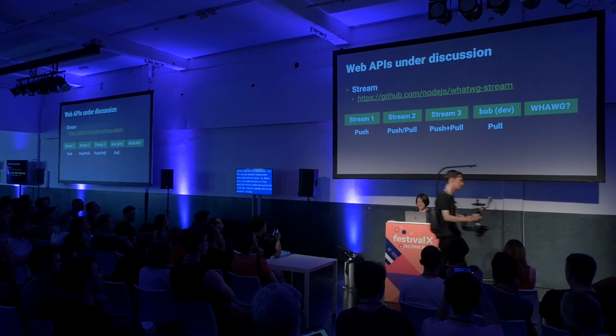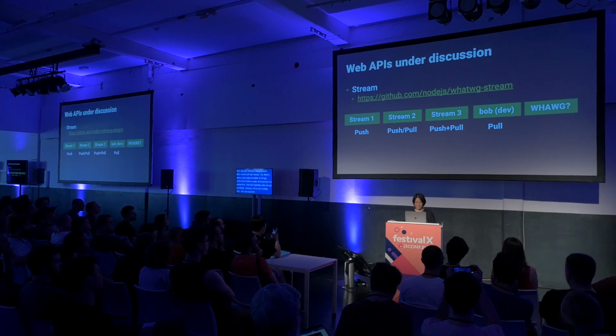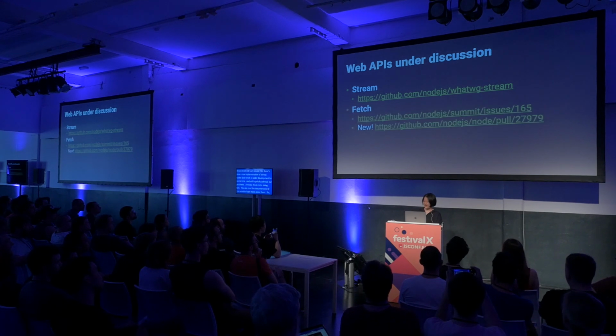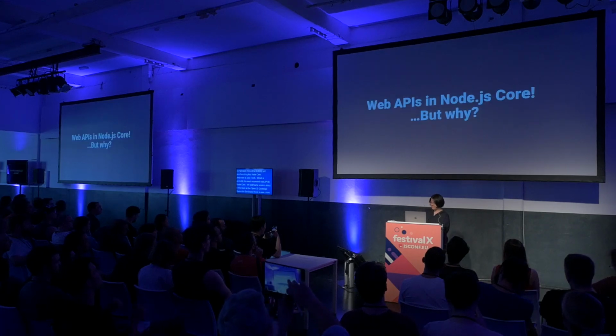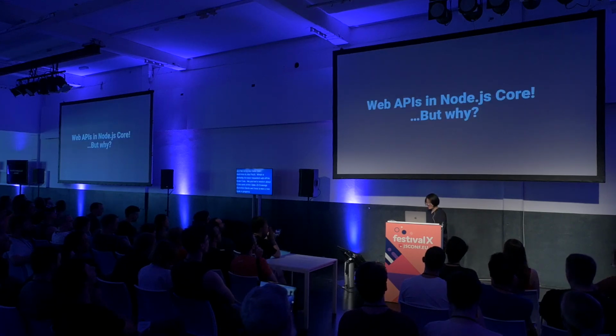So with all the strings, you can imagine how complicated it would be to bring yet another string into Node core. And there is also fetch, which is probably the most requested web API in Node core. We just had a session about it this week at the OpenJS Collaboration Summit in Berlin. And there is now a new work in progress pull request to bring fetch into Node core. Yay, fetch!